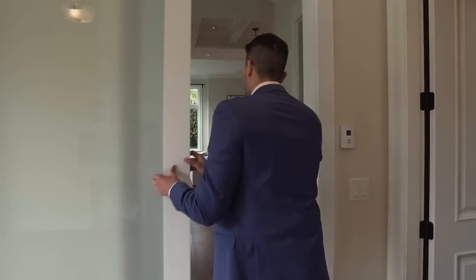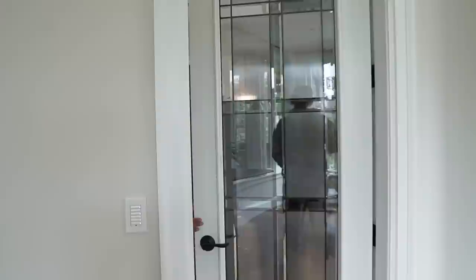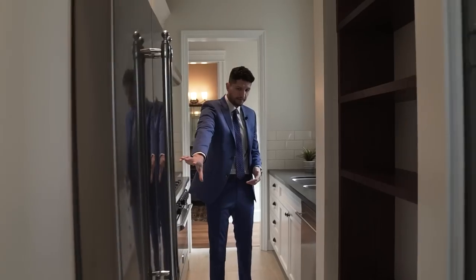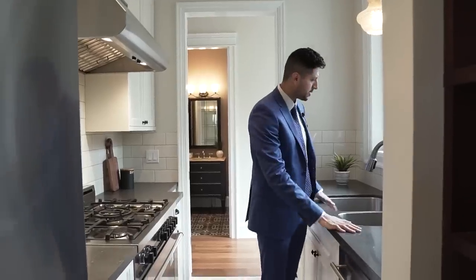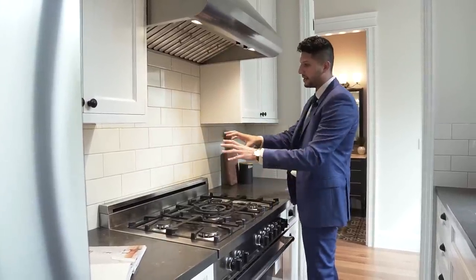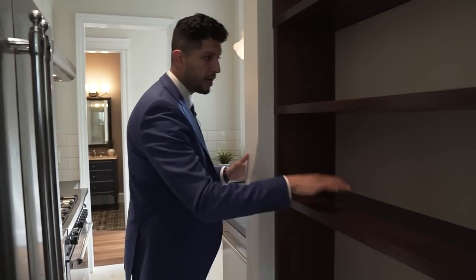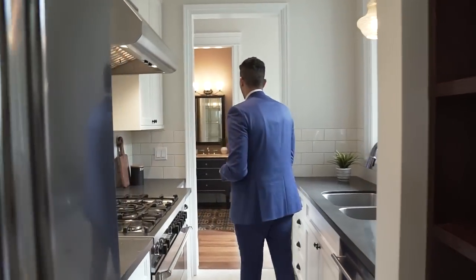The spice kitchen is right here, separated from the main area by a very heavy door. We've got a fridge, a beautiful countertop — different from what we saw in the main kitchen but looks amazing. There's a sink, a casement window, and another five-burner gas stove over here. The subway tiles are laid in a brick pattern — I always do it that way when building my own houses, I think it's awesome. Right beside us are some floating shelves — this is where you store your food, cans, soup cans, bread, and that kind of stuff.